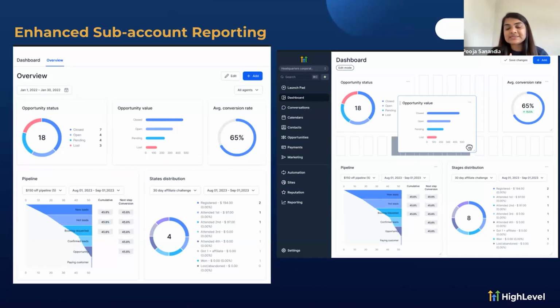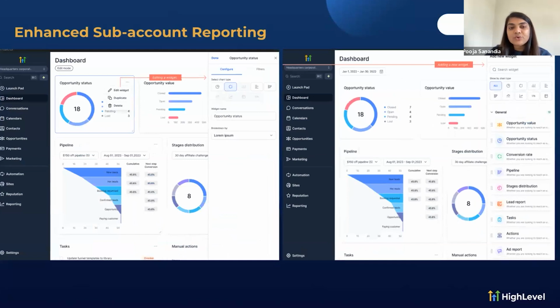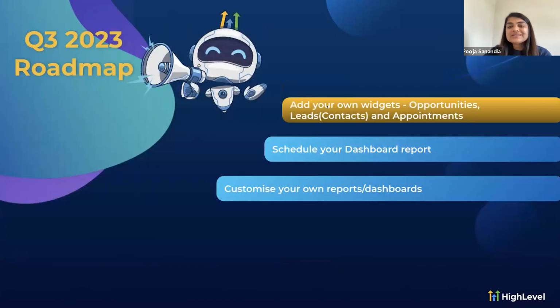The first thing that you will see coming soon is a newer UI, which will be presented to everyone in terms of a new dashboard. The next step is that we will allow you to drag and drop the widgets. And then you'll even be able to add a specific set of widgets in terms of contacts, opportunity, and appointments as a starting point. So a few images from that. And then you will be able to edit the particular widget. You will be able to duplicate and delete them, and then play around with different graphs. So this is what we have as a roadmap for the reporting team.